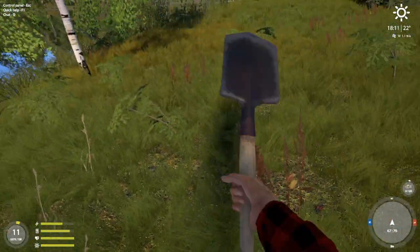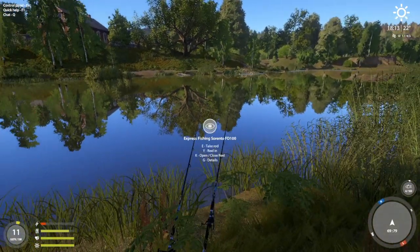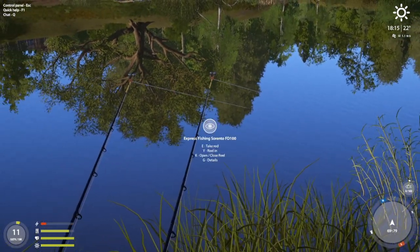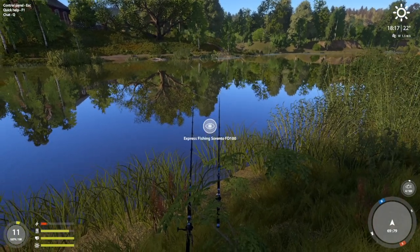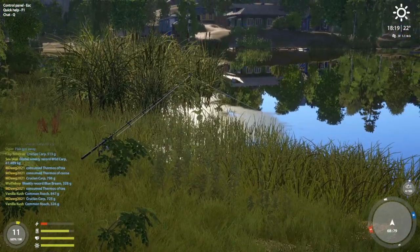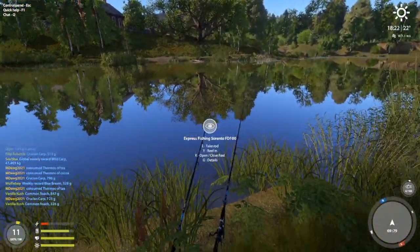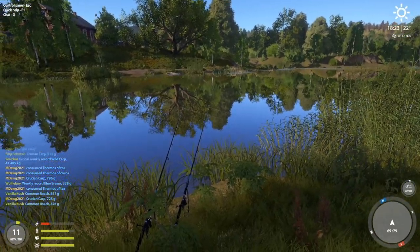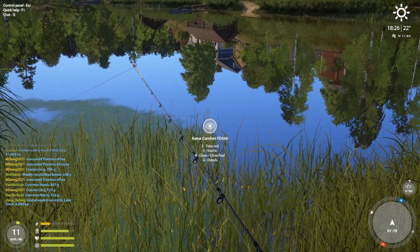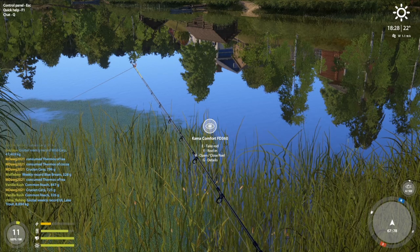Need a red worm. So 24 hook on the worm and 22 on the red worm. Sort of in a holding pattern here until nighttime hits. If nighttime hits and it still seems like it's slower on Paternoster, we'll switch back to basic bottom, but I think we'll be okay once it's nighttime.